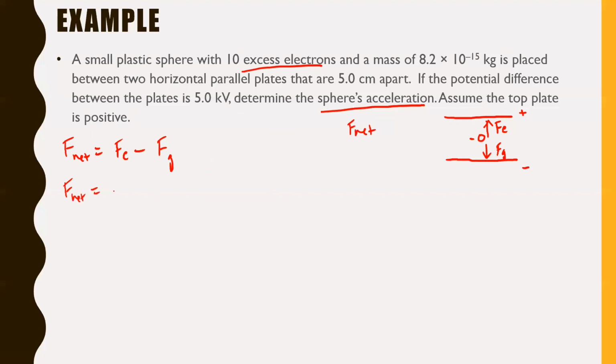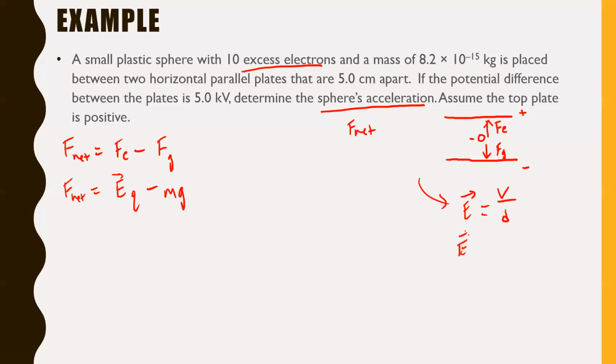F net is going to equal Fe. Fe is Eq. Fg, of course, is mg. We actually have all that information. We know, oh wait, we don't. We don't have our electric field strength. Oh, well, we don't have to worry about electric field strength because we know we have parallel plates. We know it's a uniform electric field then. So our uniform electric field is going to equal our voltage divided by our distance. That's on the formula sheet. That still can come around, so we can use that to connect back to here.